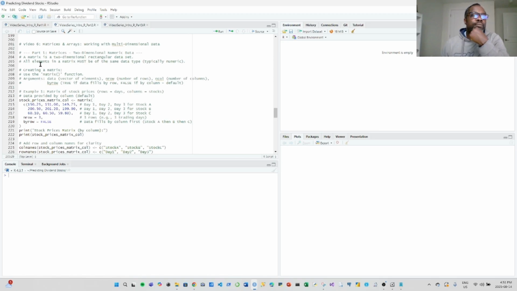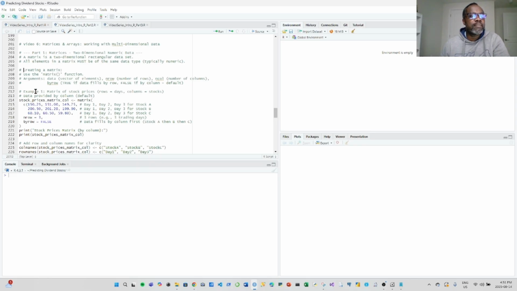Okay, so this is part one of this last video for the data structure. We start with the matrix, two-dimensional numeric data. Again, you see the definition here: a matrix is a two-dimensional rectangular data set, and all elements in a matrix must be of the same data type, typically numeric.